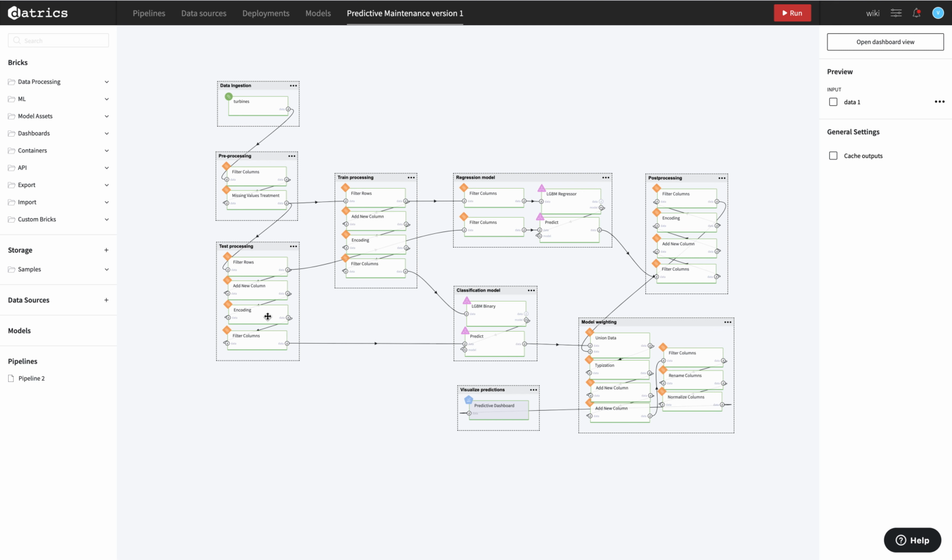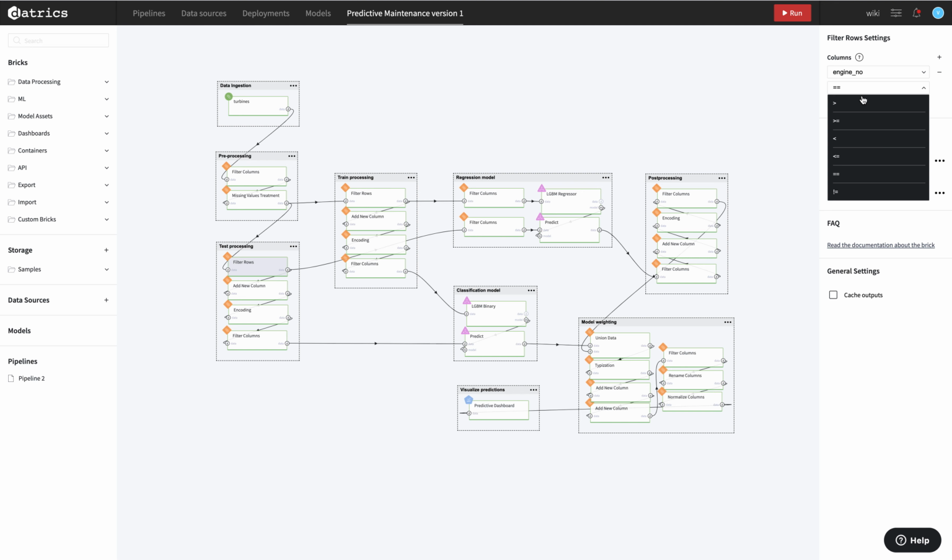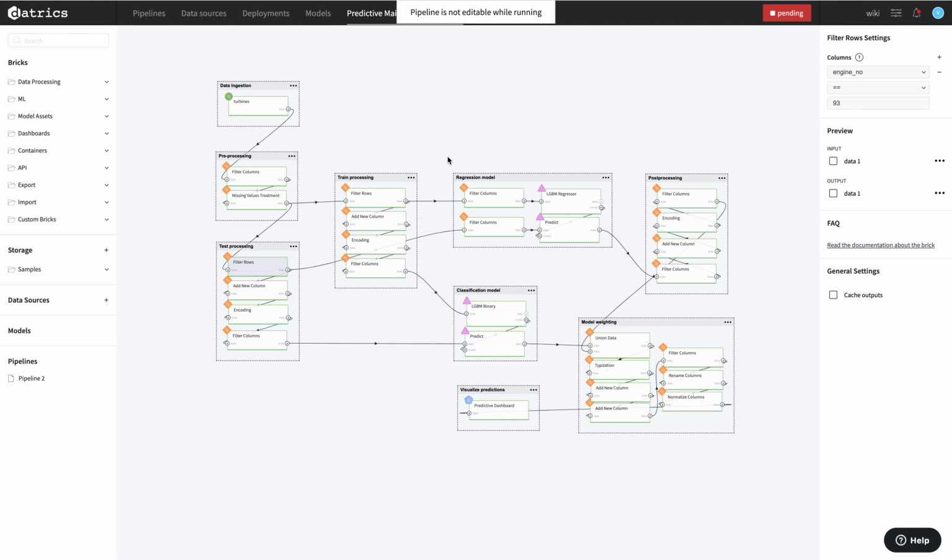If we would look at a slightly different engine, let's say engine number 93, we're going to be seeing quite similar results over there. And we'll also be showing that actually the model is not overfitting too much.